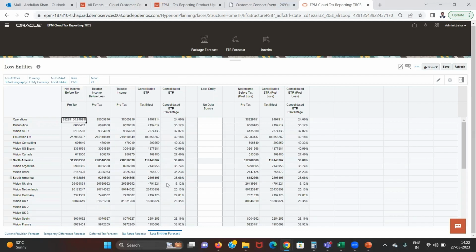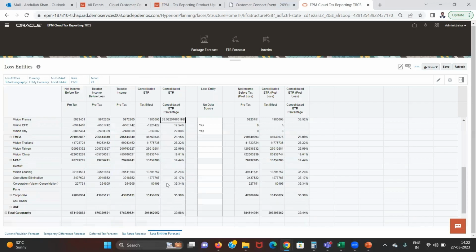So in this data form for loss entities forecast, we can eliminate the entities which have a loss for the period or for the first 3 periods. In my case, Vision CFC and Vision Italy have a loss till P3 in these 2 entities. So we just need to click on yes here.